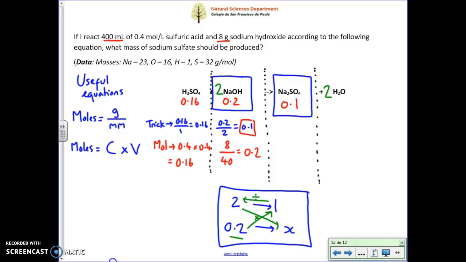Is that my question finished? No, it asks me what mass of sodium sulfate should be produced. So, if you did all that, you forgot to do that. What, converting it to mass? No, if you messed up the numbers, you got the whole thing right. I would recommend you don't mess up the numbers, especially if they are quite nice, easy numbers like they are here. We're going to have to. It's one of the examples. No, this is not one of the examples.